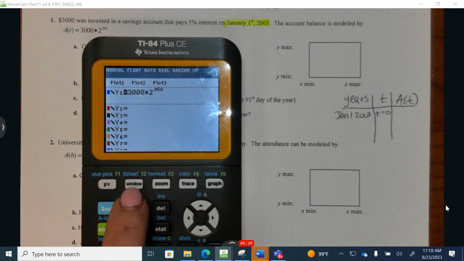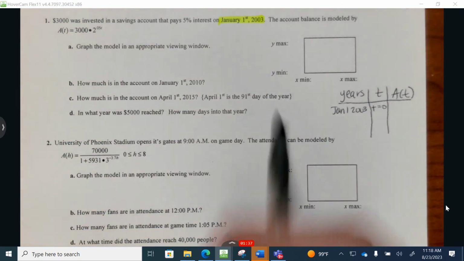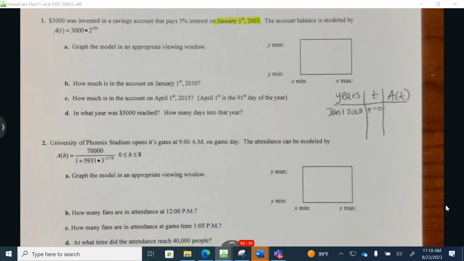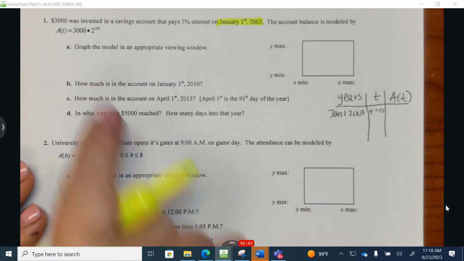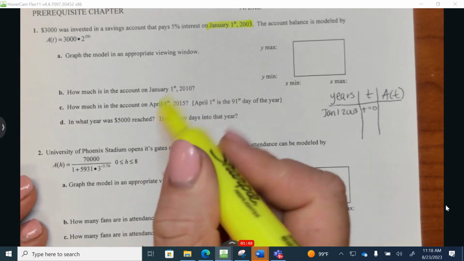When you are done, please go to the windows, and we're going to adjust the windows so that we can all look within the same range. So please go to Windows. I'm going to look through these questions first of all, and I'm going to highlight what I need to know here. So I'm going to go down. Yes, we're going to come back to graphing and sketching the graph, but let's go down to part B.